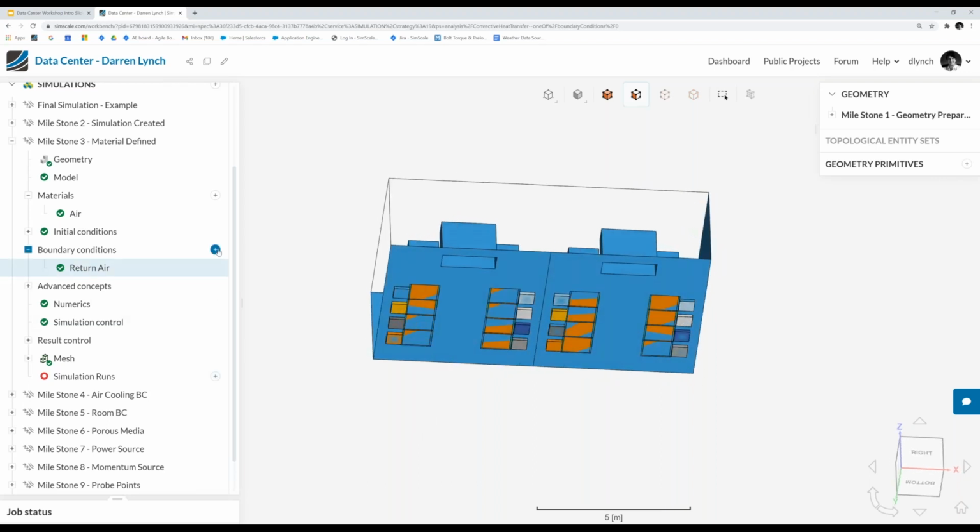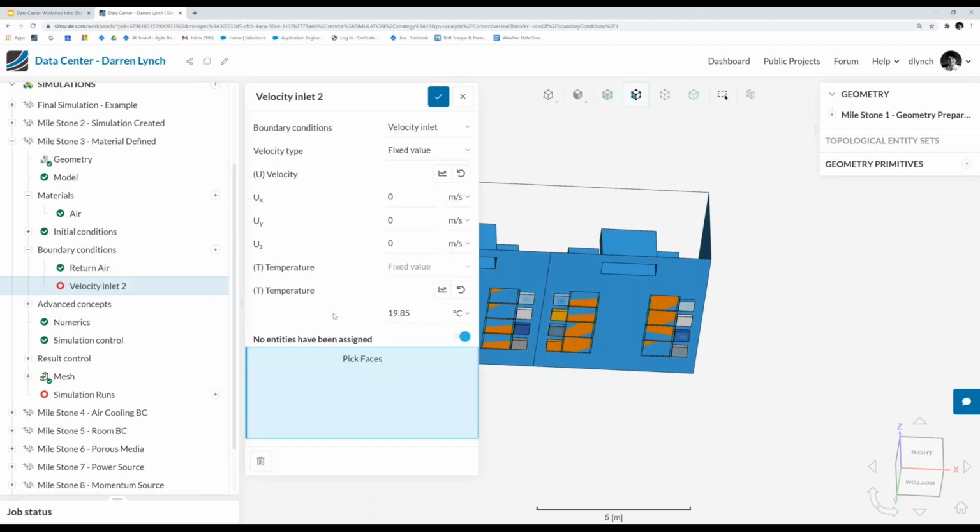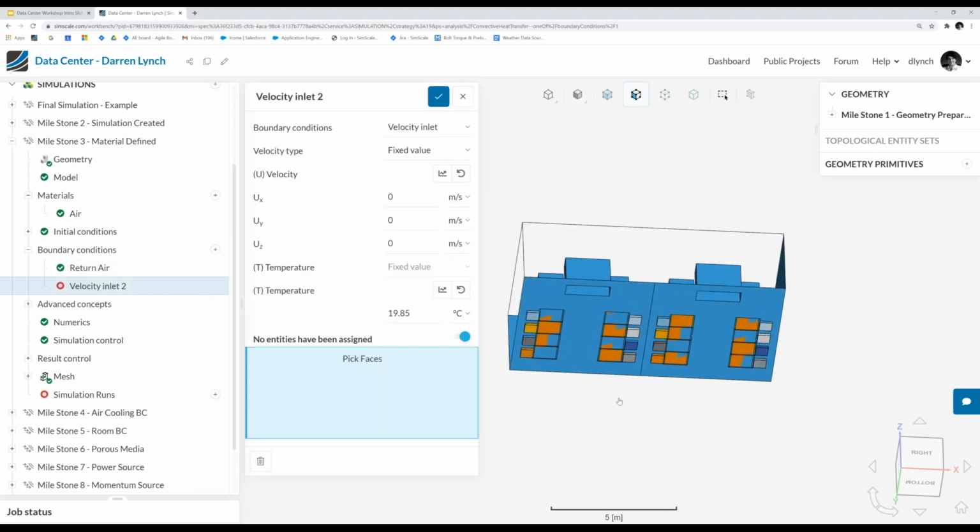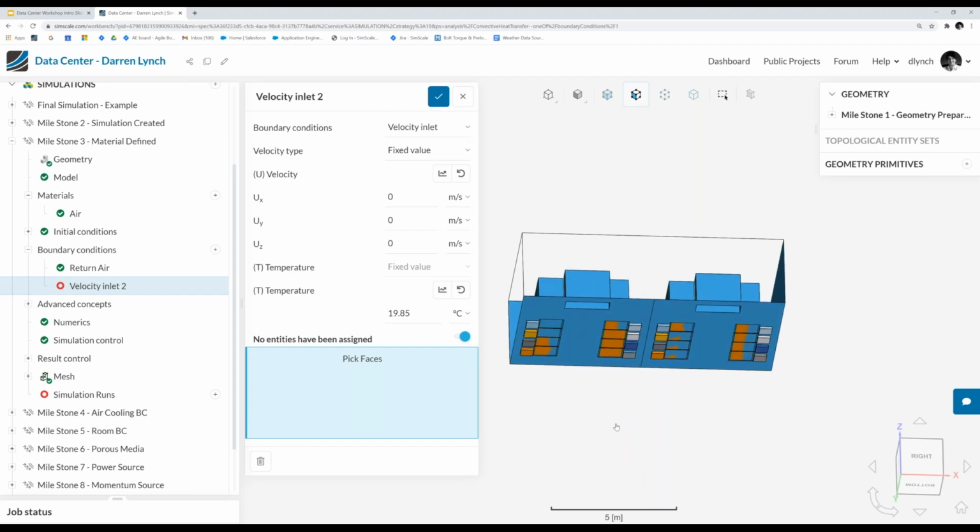Okay. And I'm going to create a new boundary condition and call it supply air. And that is going to be a velocity inlet type. So the first boundary condition we come to is a velocity inlet. Now, you can see this one is a bit more complex or involved to set up in comparison to the pressure outlet. The first thing we need to do is, I recommend renaming it. So we're going to call this supply air.